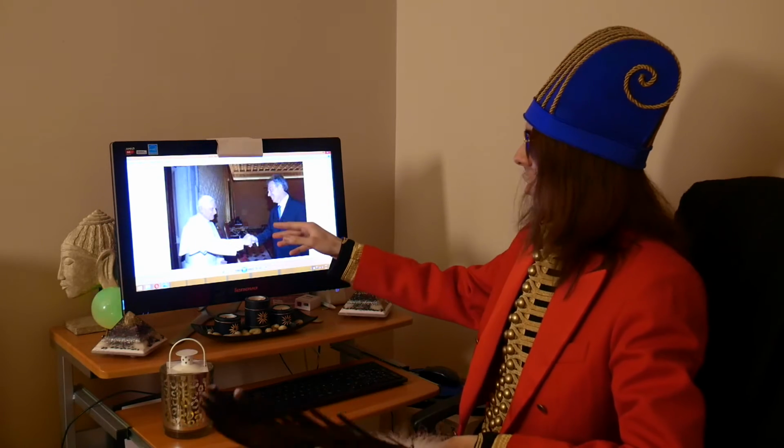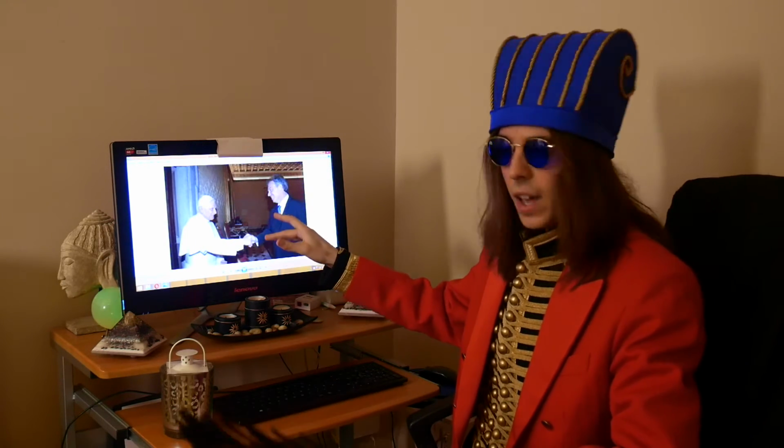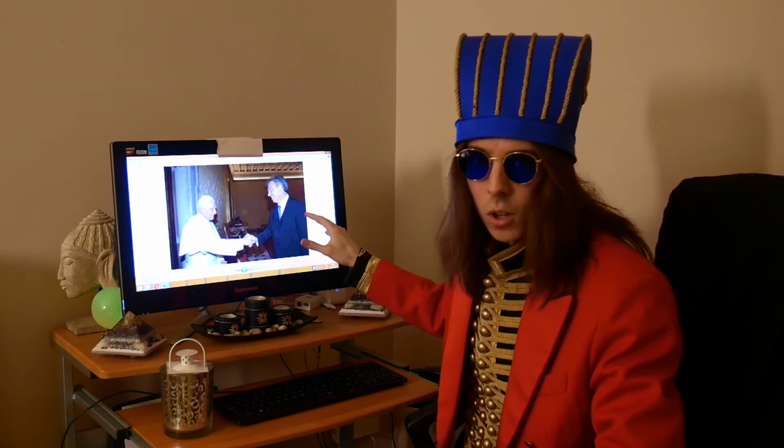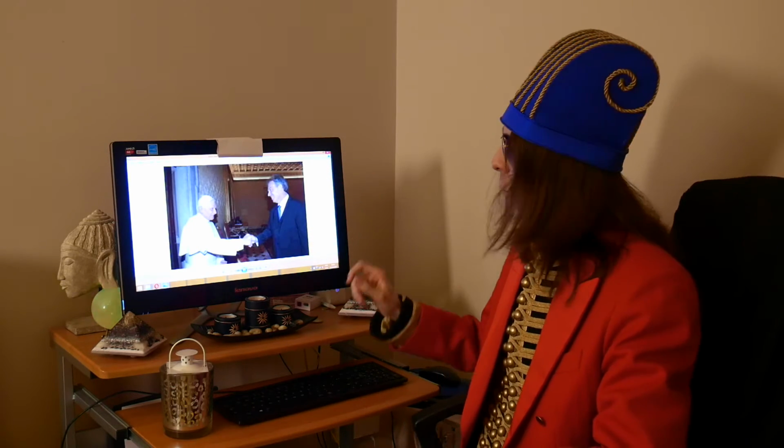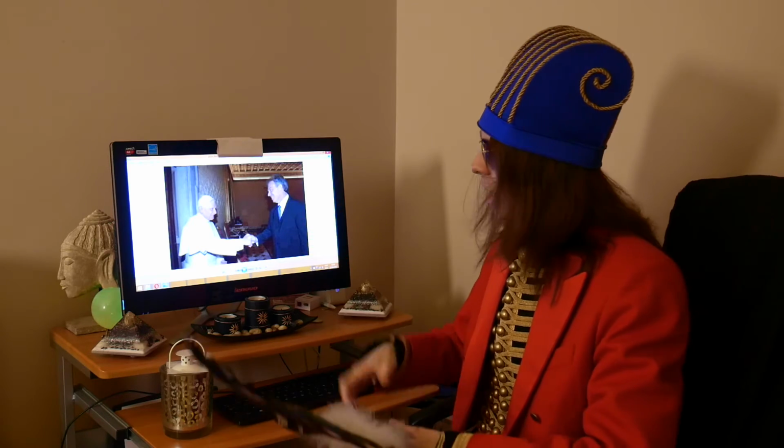So here you have a photo of the Pope and Tony Blair, who of course is a terrible war criminal. Tony Blair is infamous for his terrible war crimes, which he should be punished for, but nevertheless, recently I exposed the Pope for being a very high-ranking Freemason. I believe he is a 33rd degree Freemason, which is the highest of them all, and I also exposed the Pope for being a black art sorcerer.